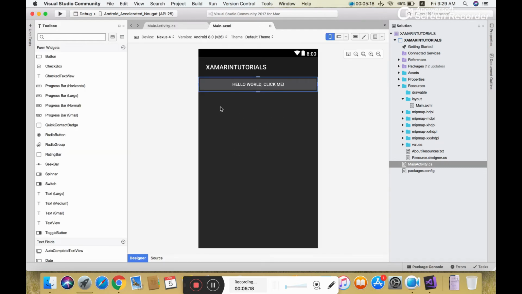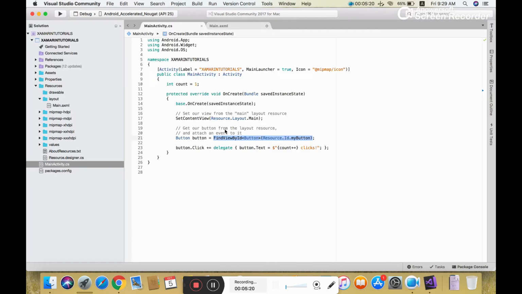When we click on the button control, that means the click event handles. Okay, SetContentView is clear. Now run the application in an emulator or simulator, you can say, both are different, but you can call it emulator and simulator also.